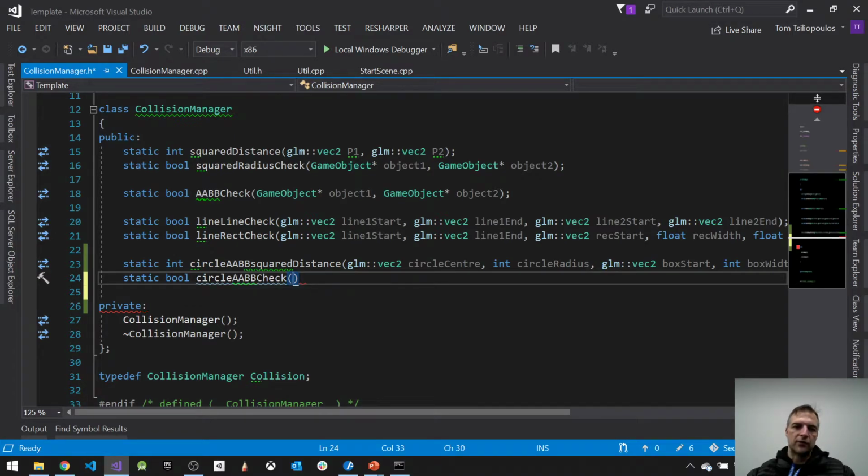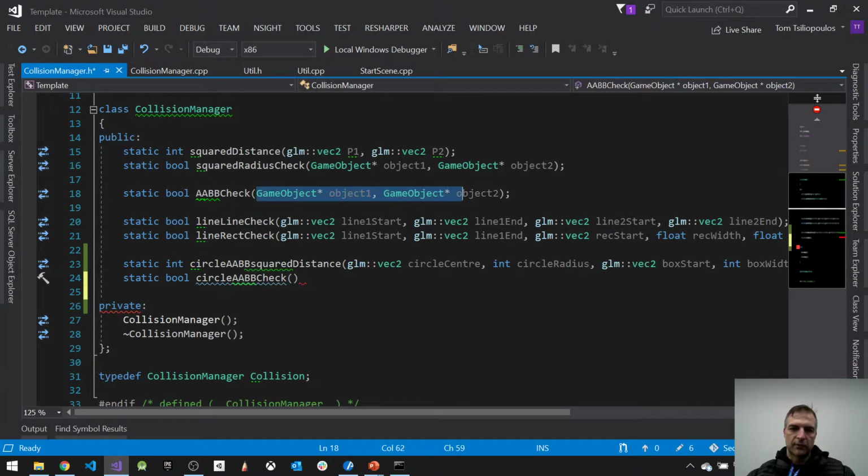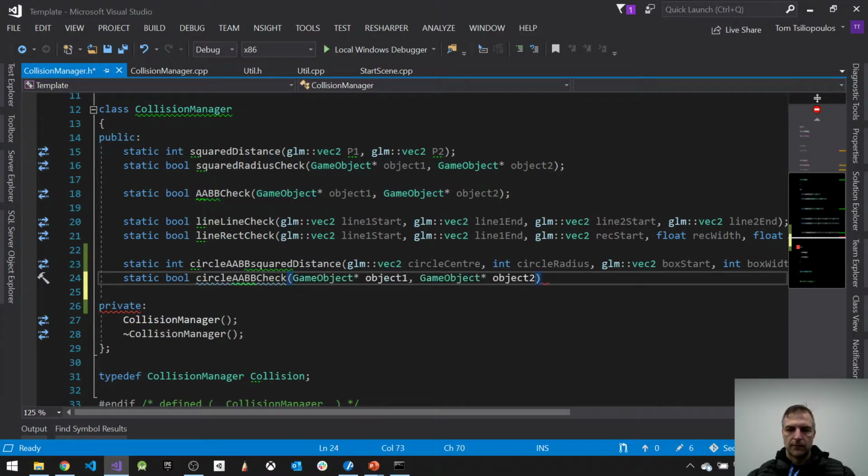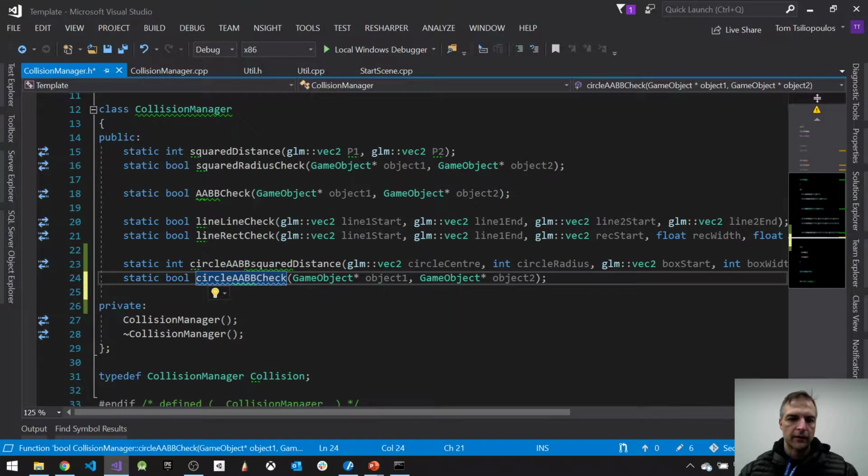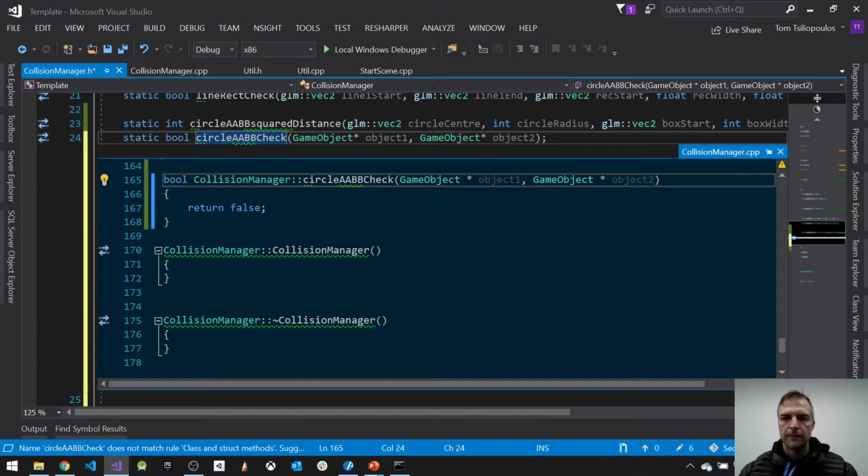Now this is going to take two game objects, game object 1 and game object 2. That's what this is going to take. And then I want to define the stuff that's inside. So I'm going to go here and make a definition for it, just like I've done before.